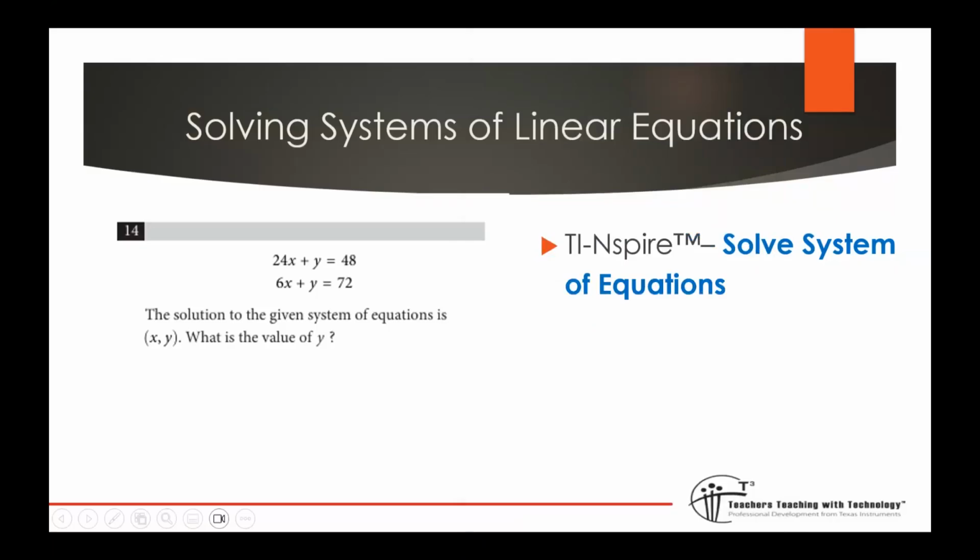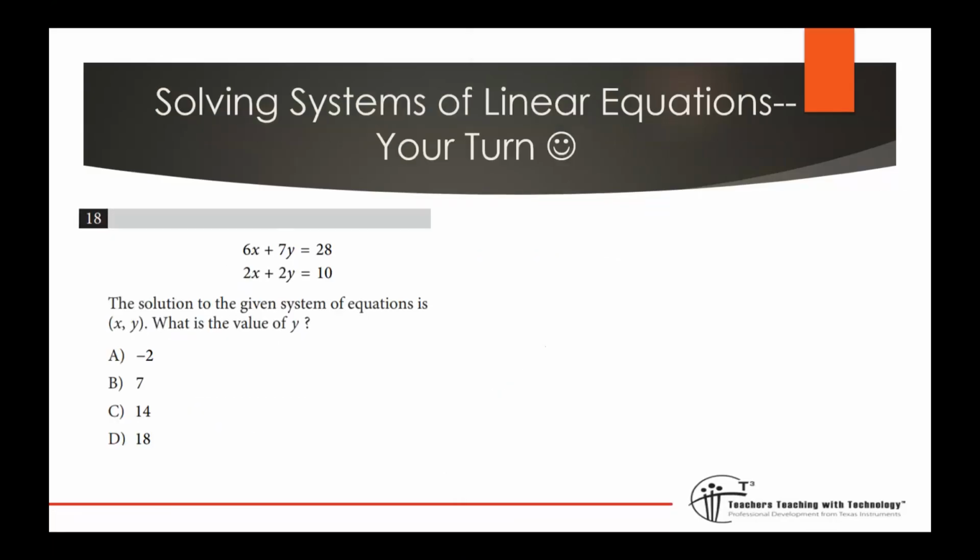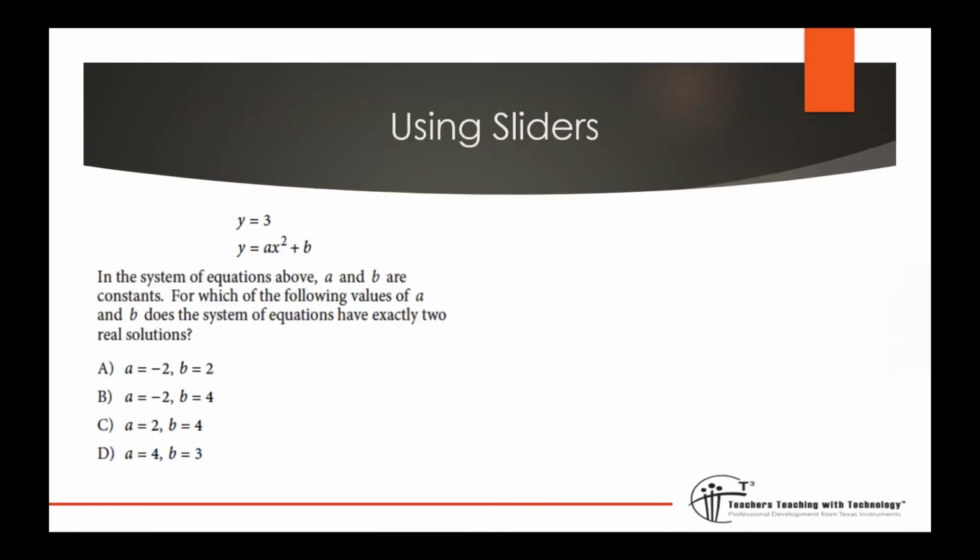Okay. All right. What do we have next, Pat? Well, we got again some questions for them to do at home, but our big one that we're really excited about is sliders, and I think we really just need to give people a chance to think about this problem. This is tough. You know, y equals 3 and y equals ax squared plus b. So there's 1, 2, 3, 4 variables, and there's a lot going on here, and this probably would be really confusing to a lot of students. I mean, you have to have a lot of comfort in transformations and that sort of thing. So this might be a stumper for a lot of students, and they're not sure what else they could maybe do. So we're going to use sliders on both of the platforms and show you how to do that to come up with the right answer.